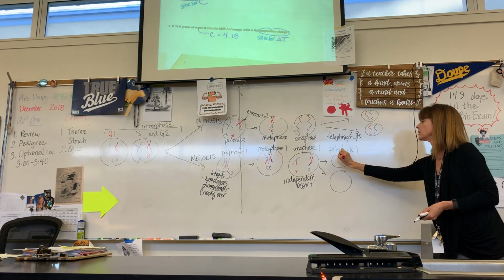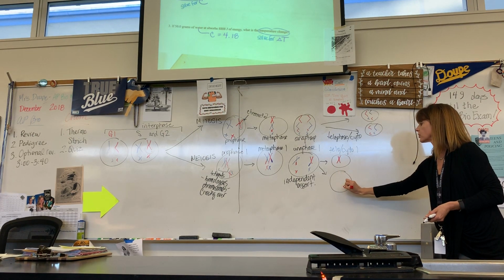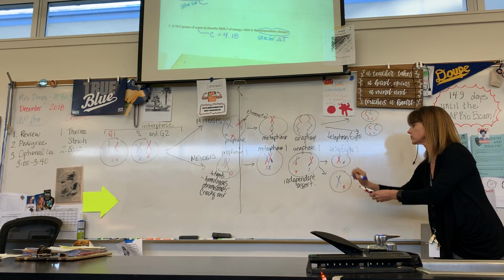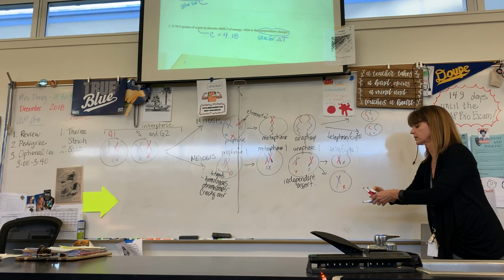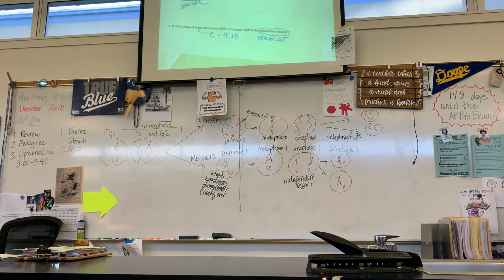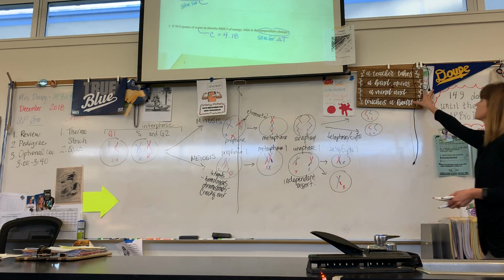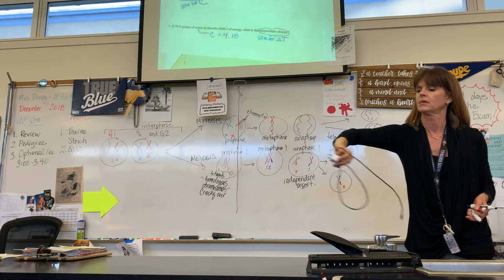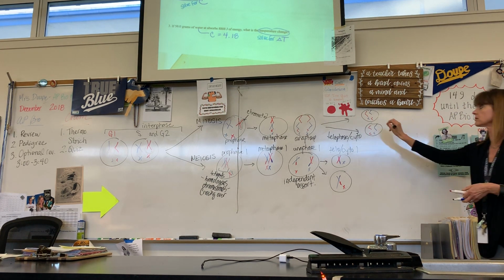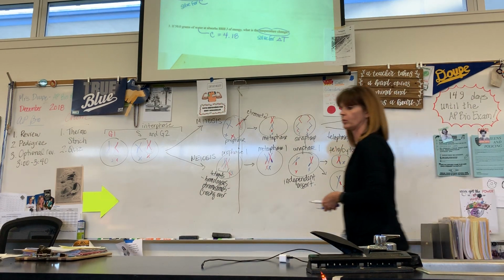And so I have my big red chromosome there. And then I had a blue leg here, and a red leg there because of crossing over. Now we have to go to meiosis too. So remember, mitosis is completed. This is all done. We've already made what we needed to make.